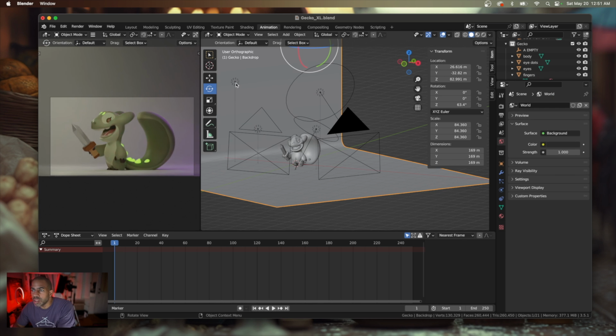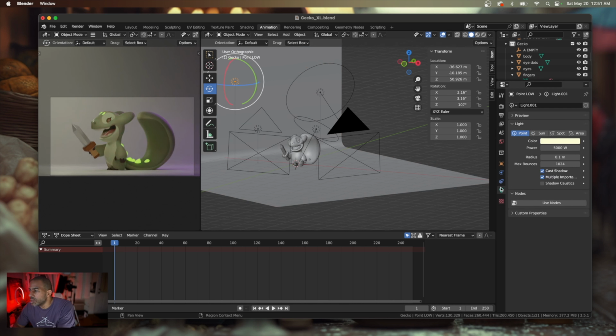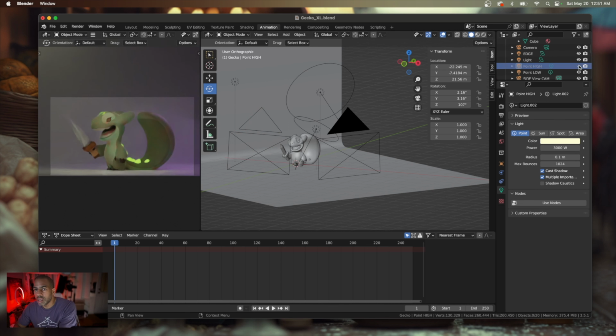I can make it probably a little darker from these two. This as well. Let's turn this down to 3000. Let me make sure these are even working. Oh yeah, no, it's working.